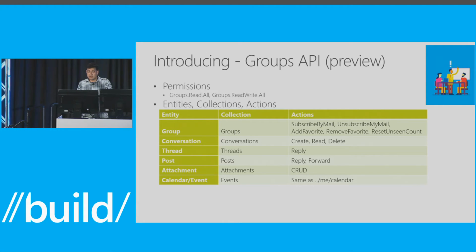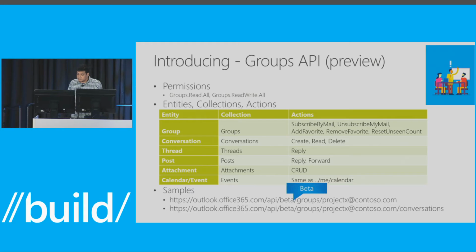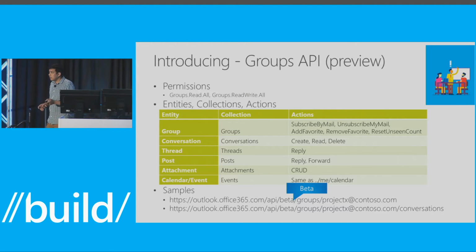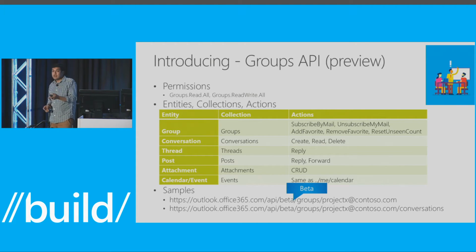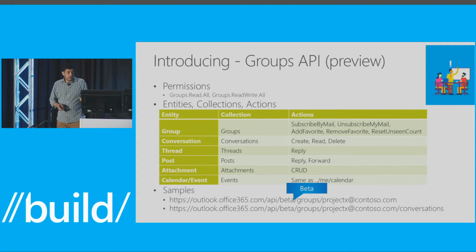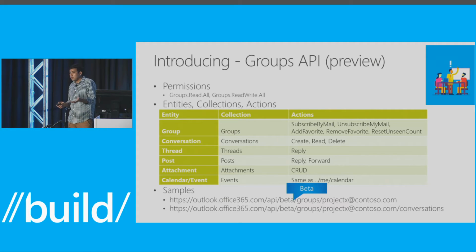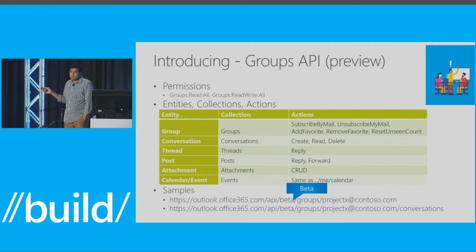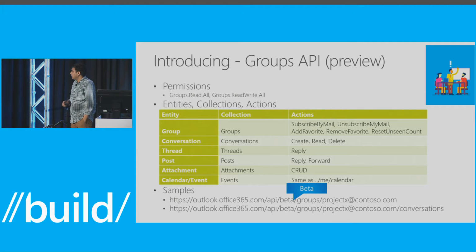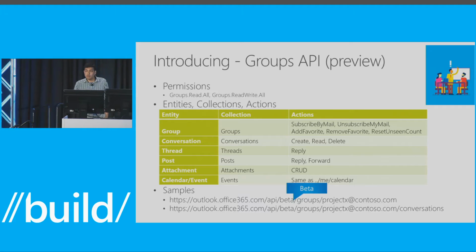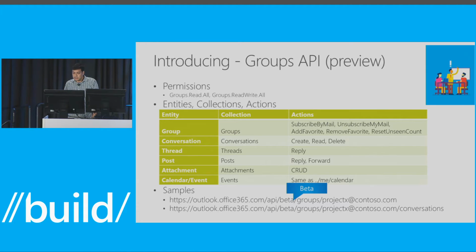And of course, groups can also contain a calendar. Now notice that these are in beta. The other ones that you saw till now were all in 1.0, whereas the groups APIs are just out. They've just been deployed worldwide, probably in just the last couple of days. It's still at, I think, 95% or so deployed. So you should be able to play with it if you have an Office 365 tenant. But yeah, we're going to keep it in beta, get feedback, make any improvements that we need to before we move it to V1.0.